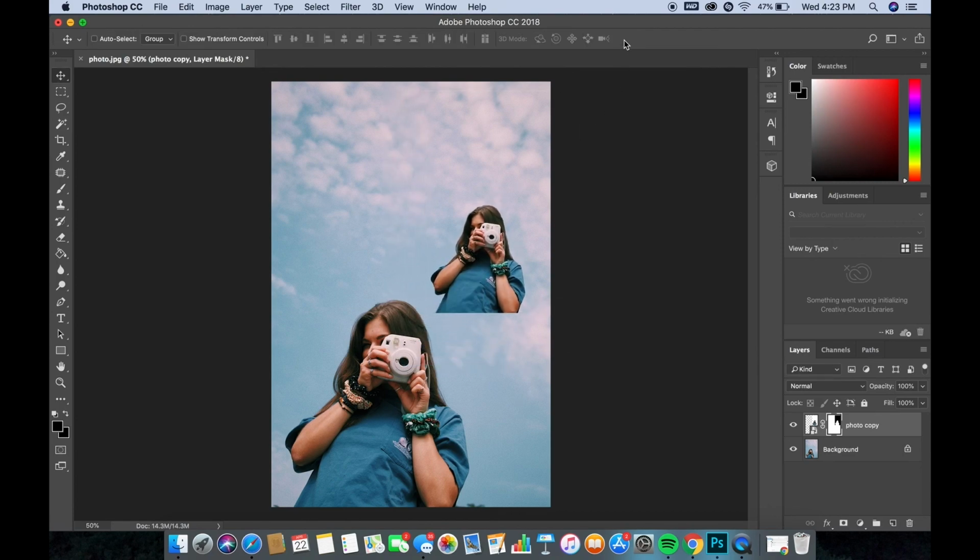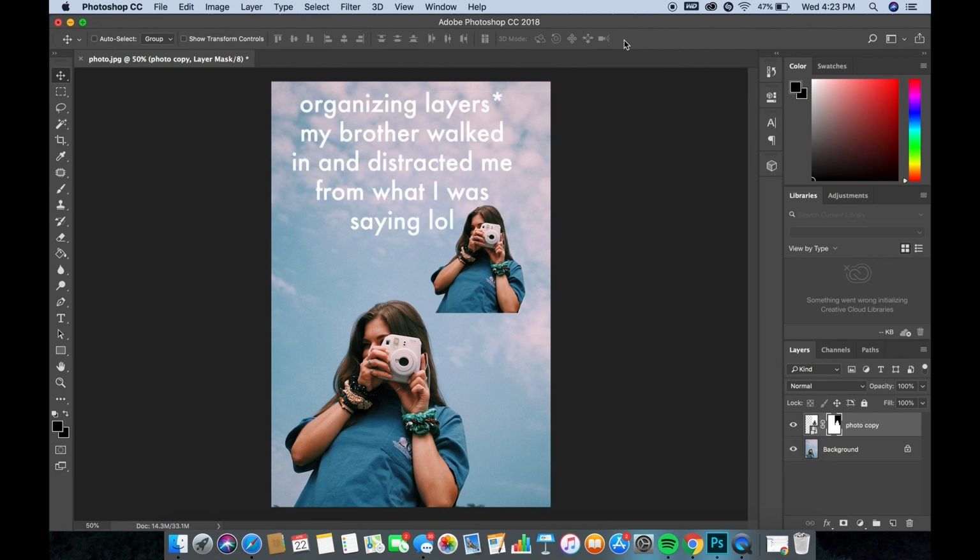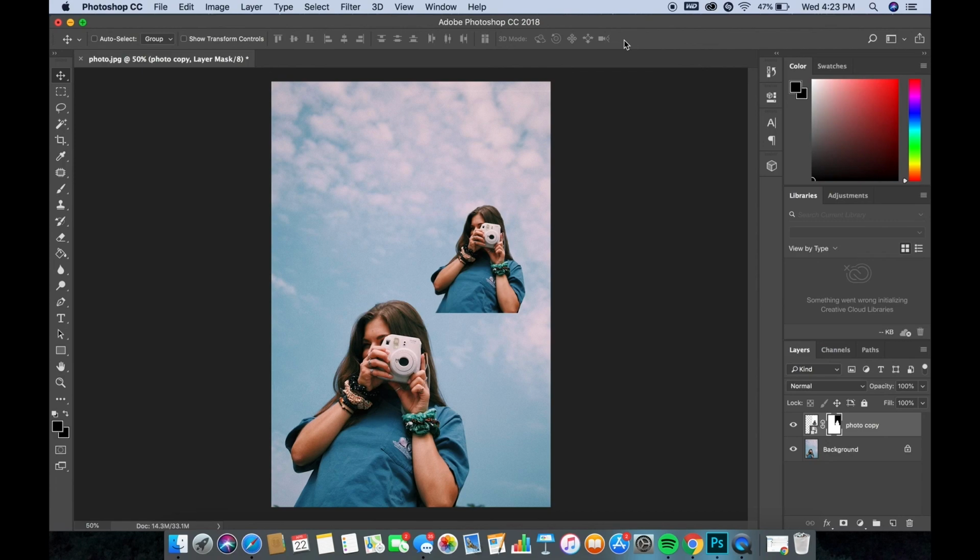I will be doing another one soon on layer masks with things, and then also another one on editing photos and using Lightroom for such, which we were supposed to do a workshop on back when class was still in session, but we were not able to obviously do that with the current circumstance.